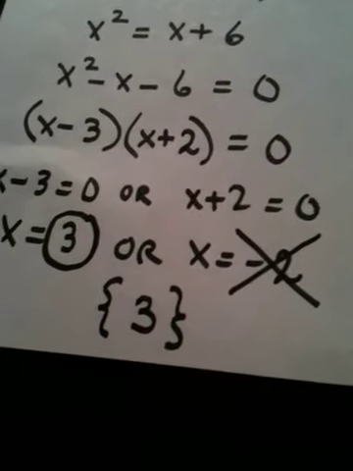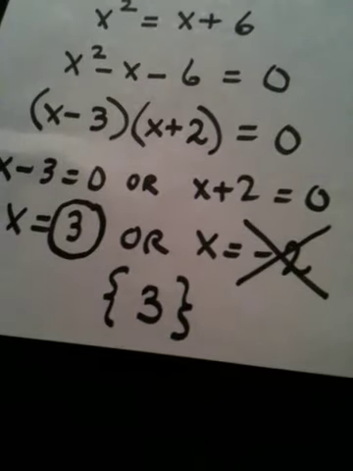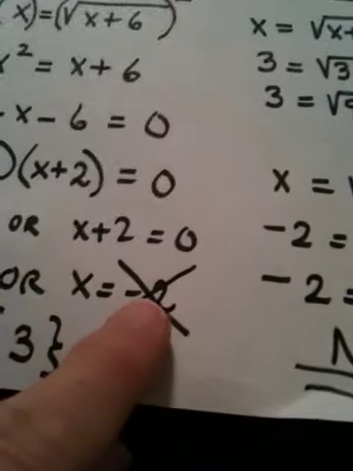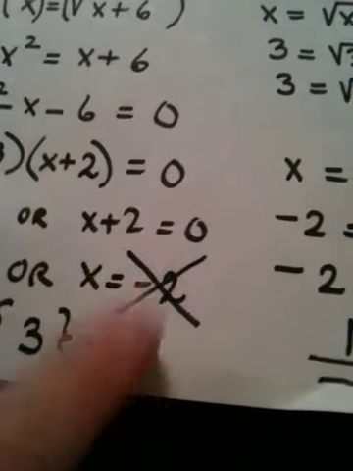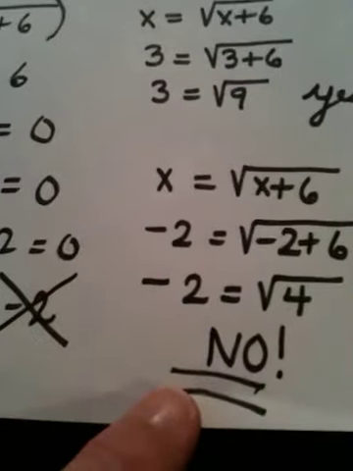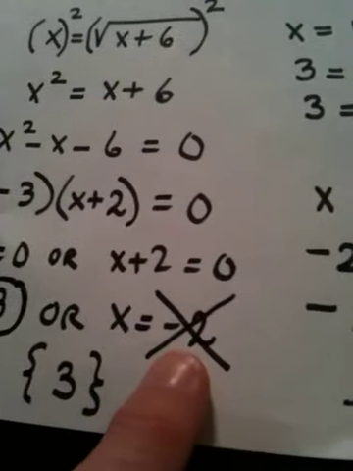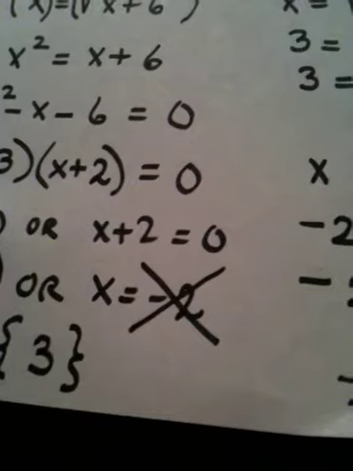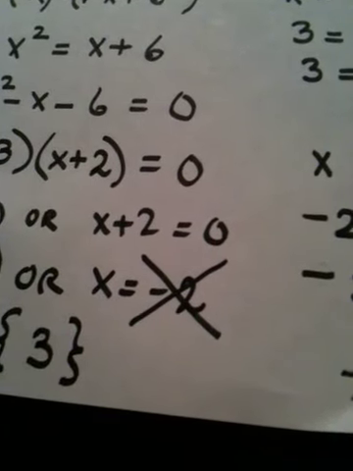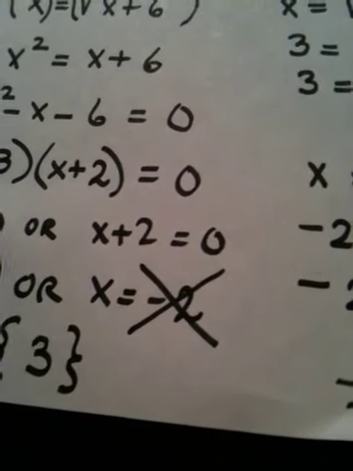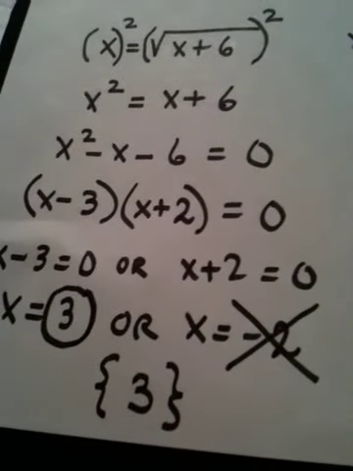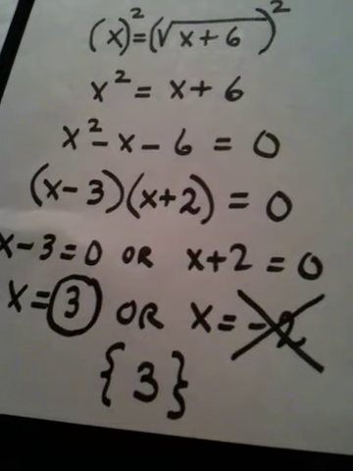Always check when you're solving a radical equation, because sometimes you get these answers that look like they would work from what you did, but they don't actually work when you plug them in. For those of you going into college algebra, those answers are sometimes called extraneous solutions. That means extra and erroneous. Best way to watch out for them is to remember when you're done solving a radical equation to check.